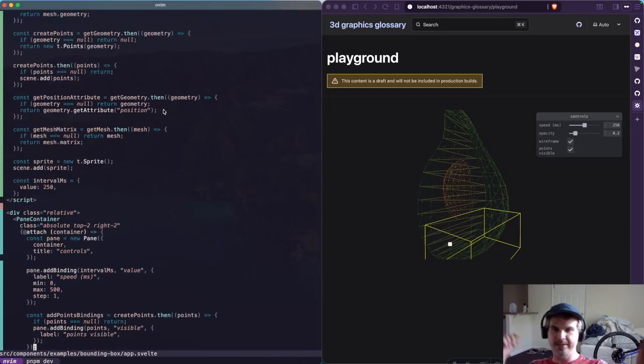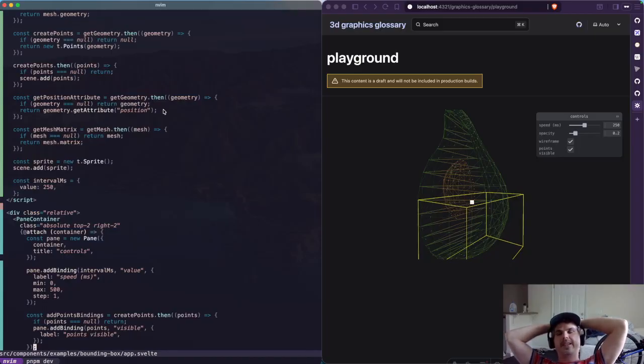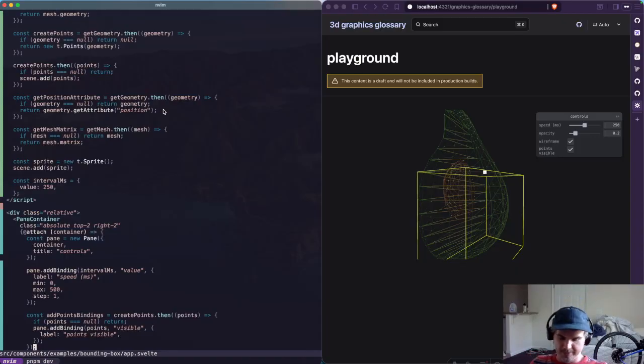You don't really want to do too many transformations with the geometry, because you kind of want to do all your transformations up front. You don't want to do them in an animation loop or something because it's really slow. I've talked about this before, but if you're doing transformations like scaling and rotating, you should do that on the mesh because they're probably implemented as a uniform in the shader.